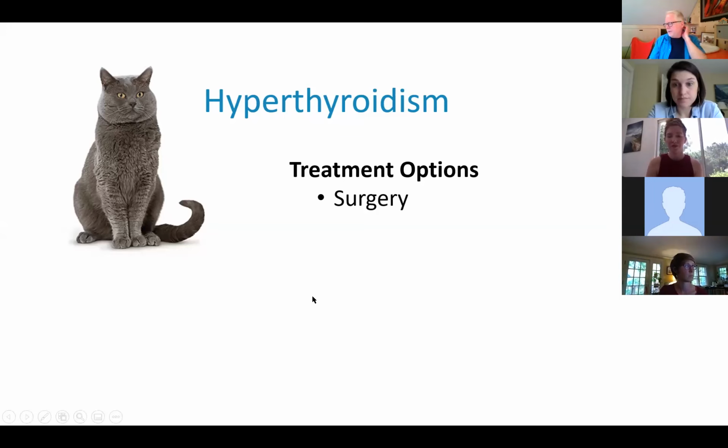Okay, surgery. I don't know about you guys, but I haven't done this surgery in probably 25 years, and I would even classify it, at least here in the Seattle area in Western Washington, maybe somebody can talk me out of it, as definitely not standard of care. And could it possibly be malpractice? I don't know. But as far as risk, expense, putting something through anesthesia, possible complications, any of the other options I think are cheaper and less risky than surgery. So I don't think removal is a good option in areas where you have radioactive iodine treatment as a possibility.